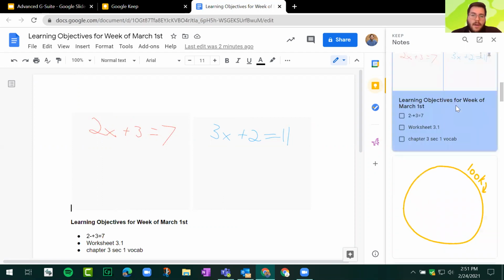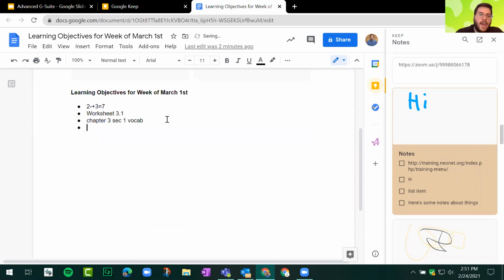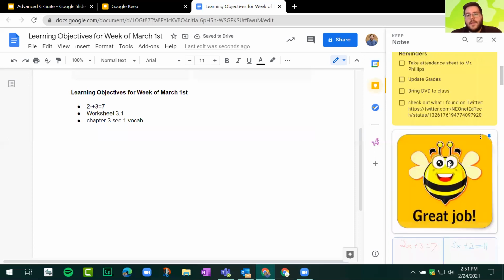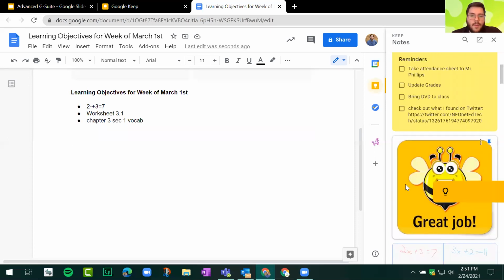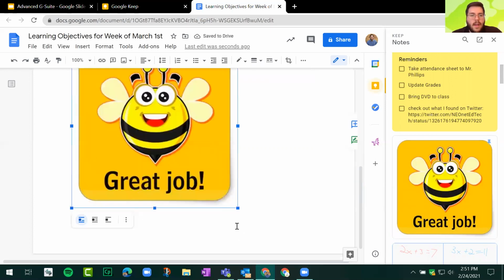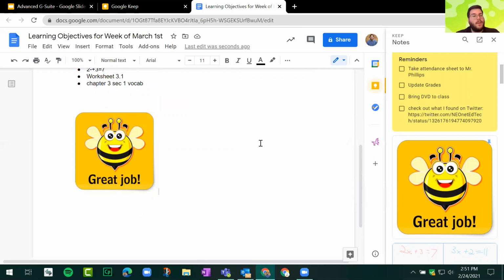And so, of course, you can look through all your different notes that you have in here. And the cool thing as well is if you have something over in here, like maybe, for example, this sticker, this little picture here, we can just drag whatever we like right on top of our Google Doc here. And this will work for Slides and Sheets and stuff too, like I said. And so this is another fun use for Keep, just using it as a kind of online storage for pictures that you use often.